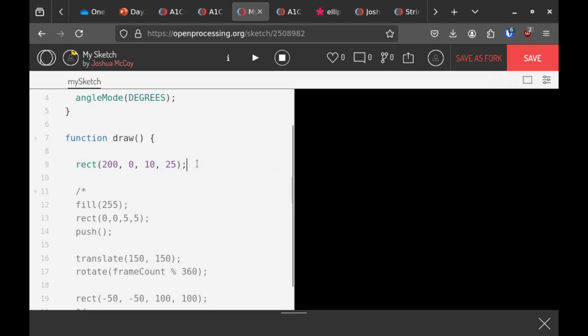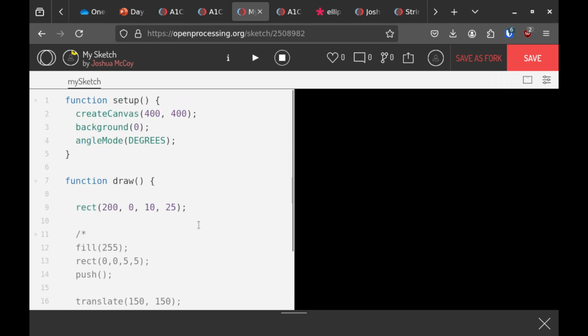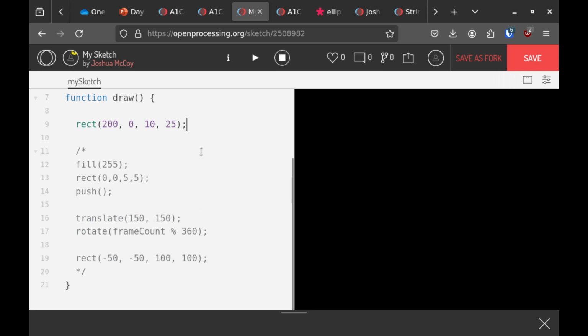Now let's say we want to rotate this tick around the clock. We can do the same thing that we did before here. You know what? I think I may give this to you as an additional sketch with an annotation. I think this may take a little too long for what I want to do today. But the goal here is that we want to show off push and pop independently. So let's say we want to have a clock that says, let's say, 3:30.